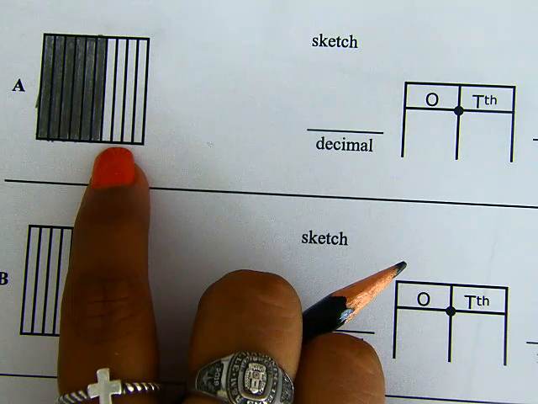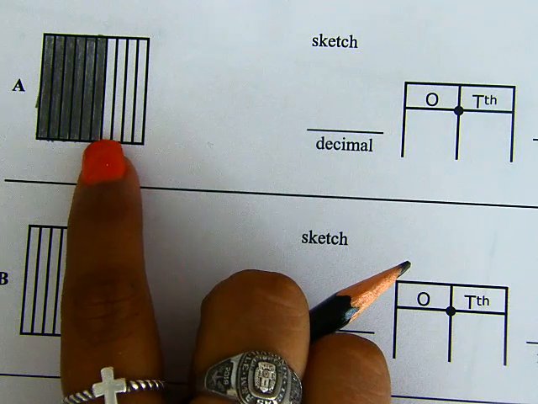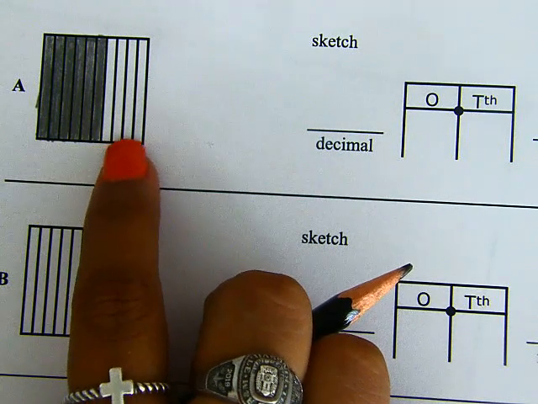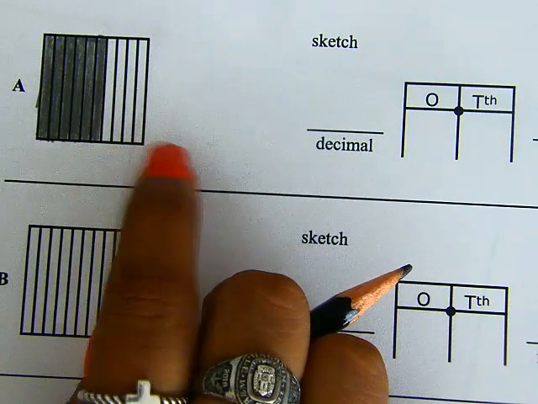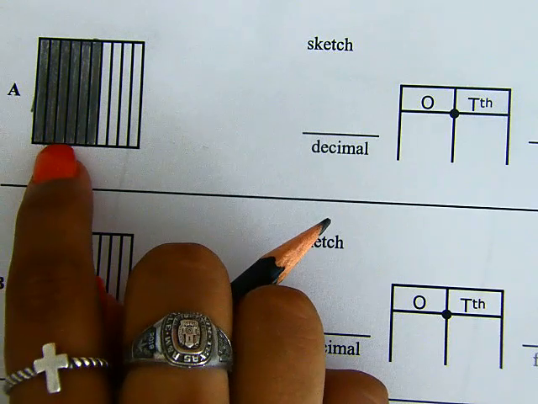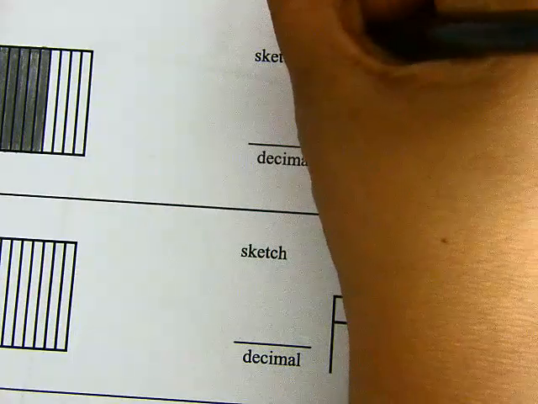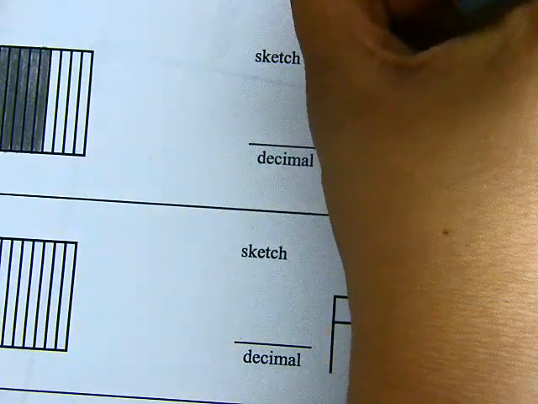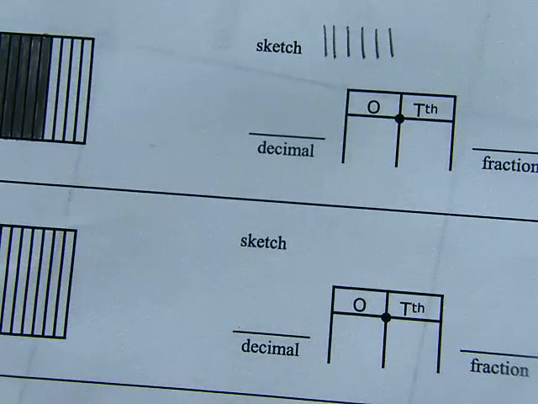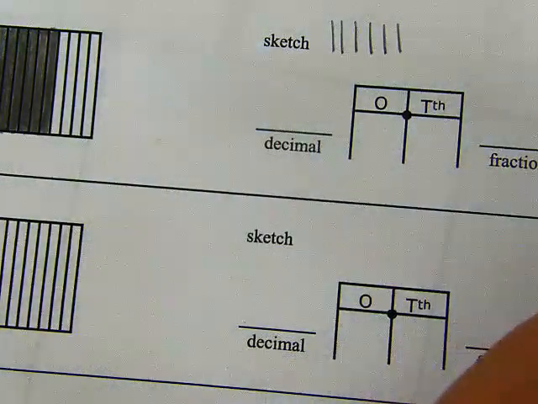So I want to ask you all, since I know we're such an intelligent group of students, how many more would I need to make a whole? Exactly, I would need 4 more rods or 4 more tenths to create a whole. So I have 1, 2, 3, 4, 5, 6. This is 6 tenths. So I want us to draw it. I want us to draw our 1, 2, 3, 4, 5, 6. This is a demonstration of our 6 rods. 6 tenths.